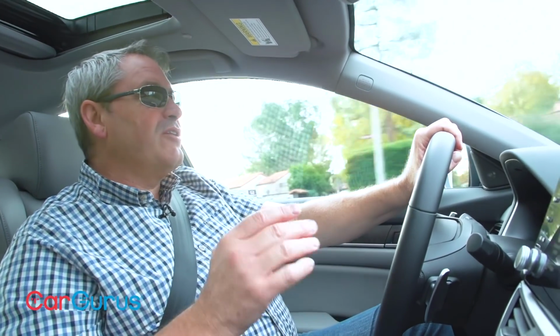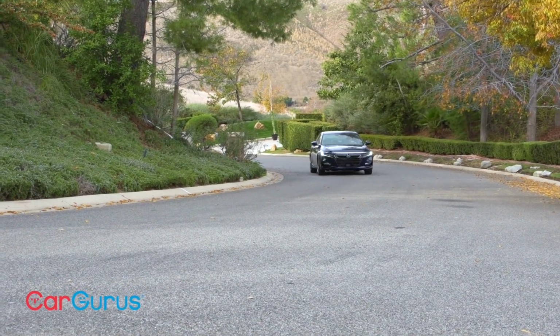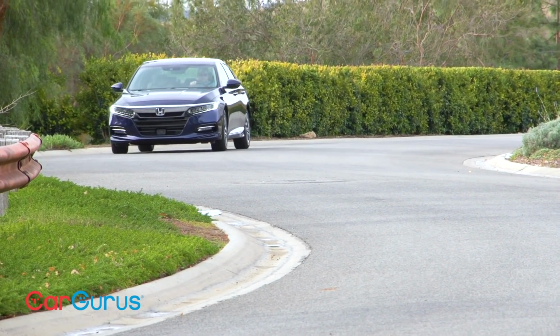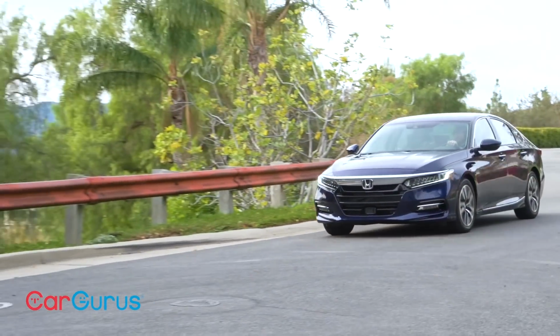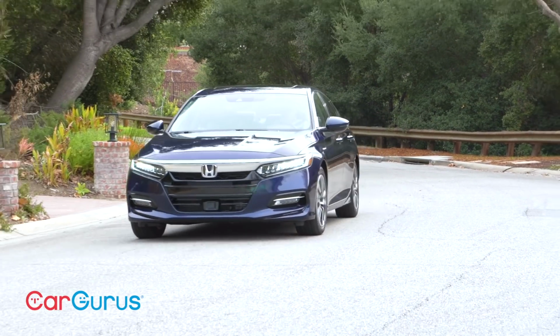From its faultless steering and faithful brakes to its flat cornering stance and predictable ride motions, this car engages with its driver. Unlike all Accords, the added battery and electric motor weight challenges the Hybrid's suspension. During testing, this was an issue only over bigger whoops and dips on twisty roads. Around town, on the highway, and over crumbling pavement, the Accord Hybrid demonstrated a deftly tuned blend of ride, handling, and communication from the road surface.